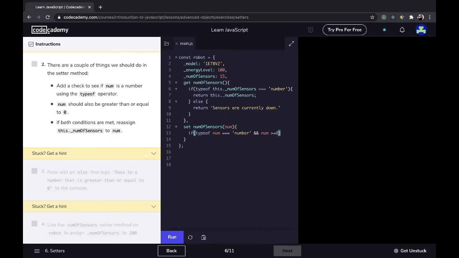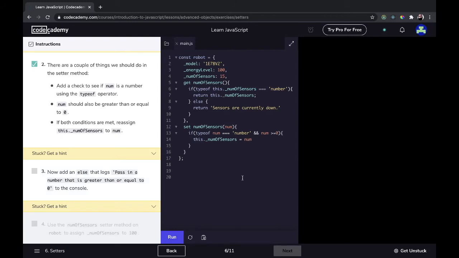So if those two things are met in our if statement, we want to reassign this._numOfSensors, and that'll just be set equal to num, and that will update our numOfSensors. Let's run that, make sure that's right.